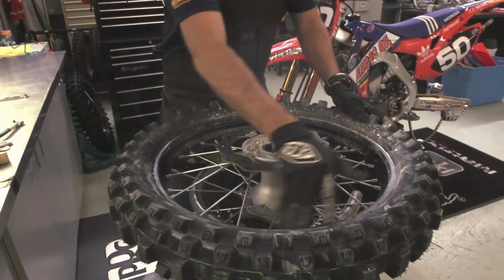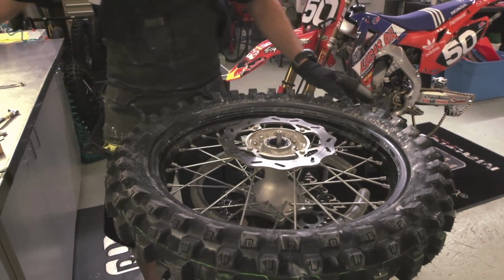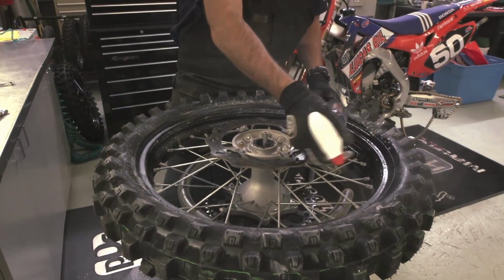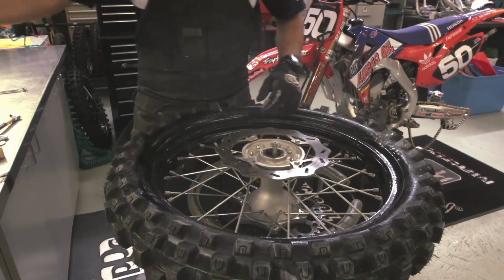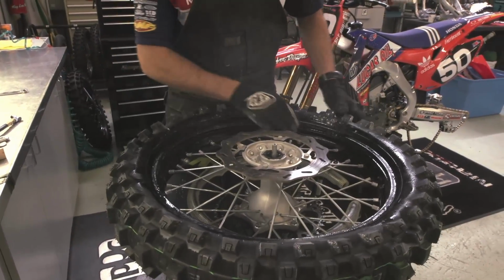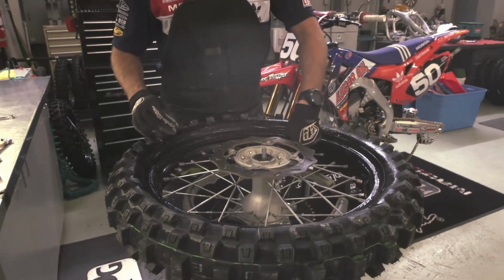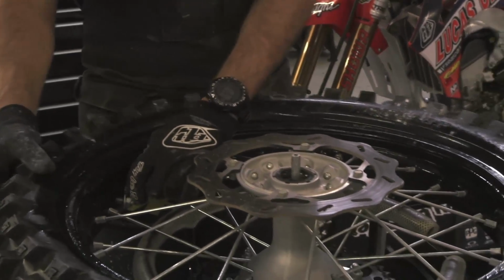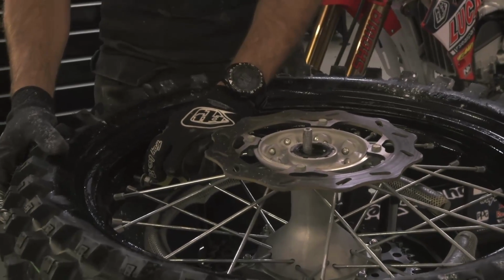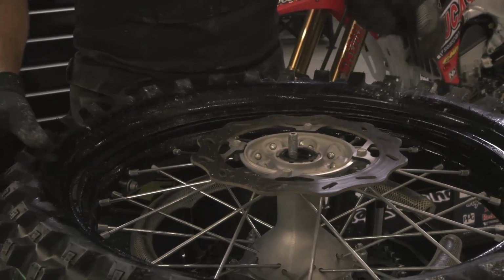Now with that side on, apply some more lube. And I pay special attention to the valve stem, make sure it's straight. Sometimes when installing the tire, it can twist either which way. So I readjust my tire to make sure that the valve stem is straight.